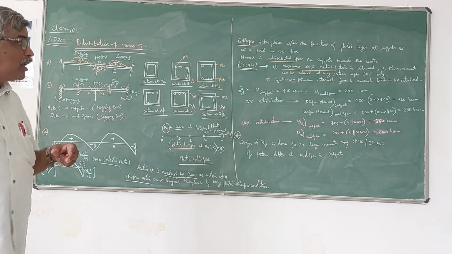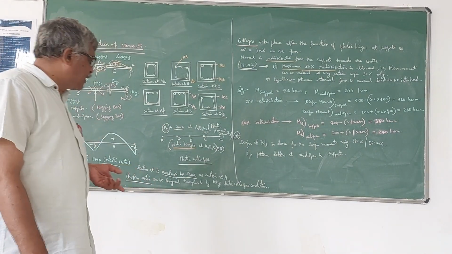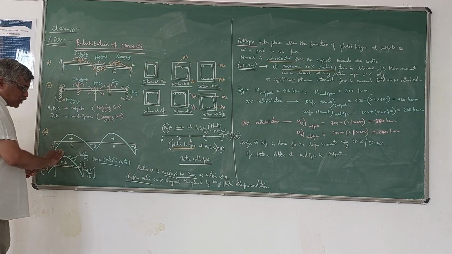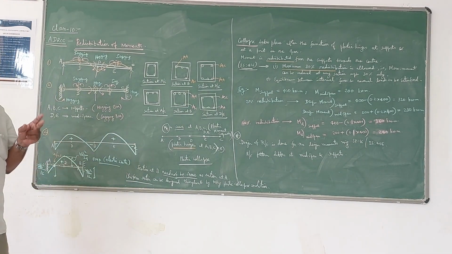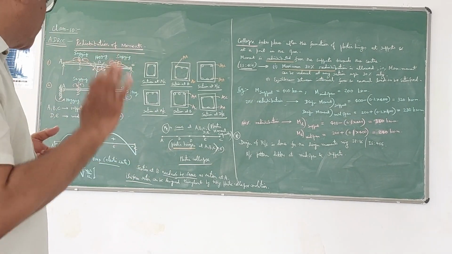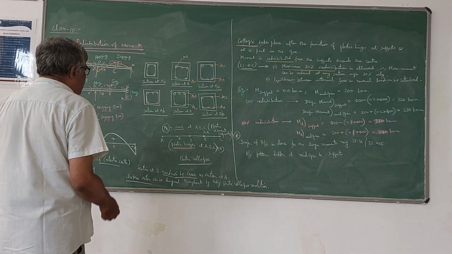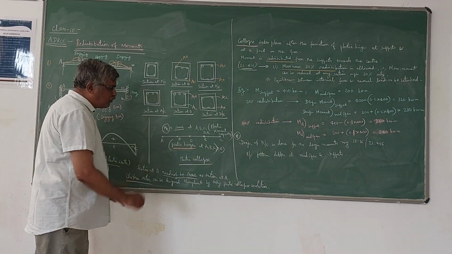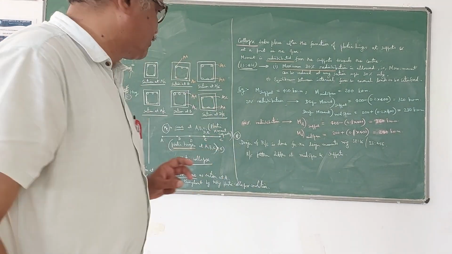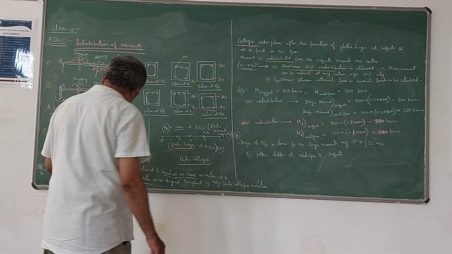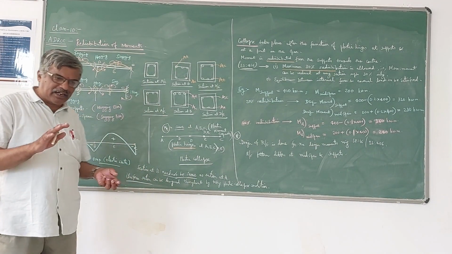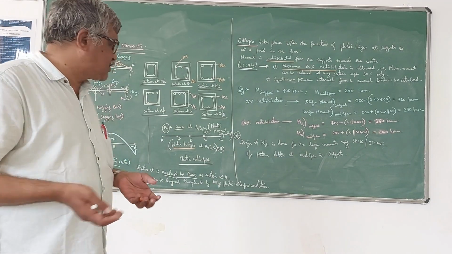So that is why the code provision IS 456:2000 gives one idea about the redistribution of moment from the supports towards the center. Because if the support moment is high, towards the center that moment can be redistributed. That is the meaning. That is done based on the concept of plastic collapse, which you have studied in your steel design. Whatever bending moment diagram we have written here is the elastic bending moment diagram. That means the material is still in elastic state. It has not gone to plastic state.